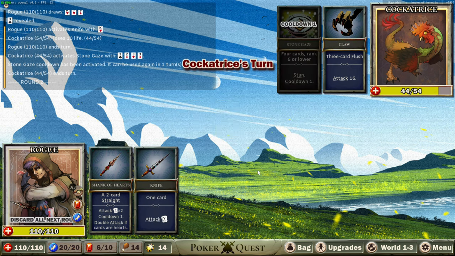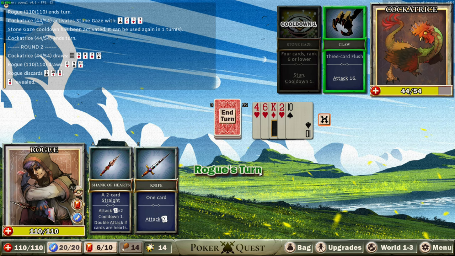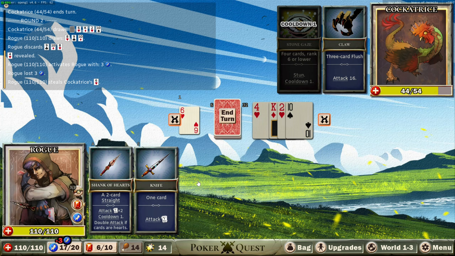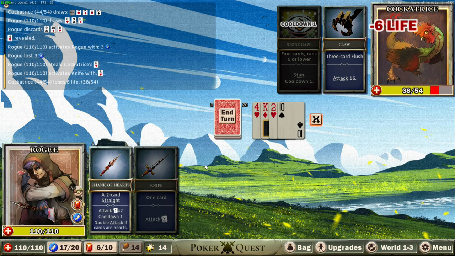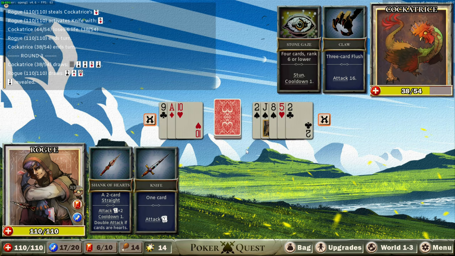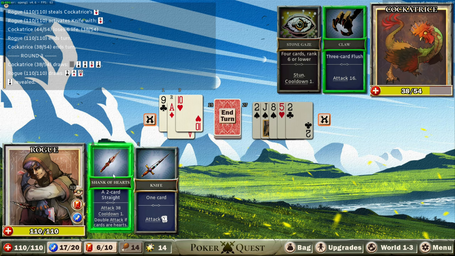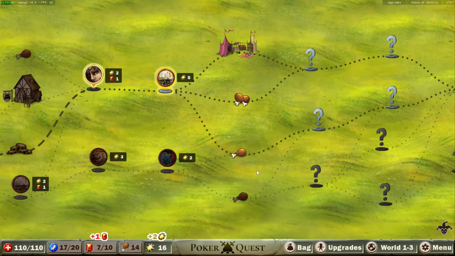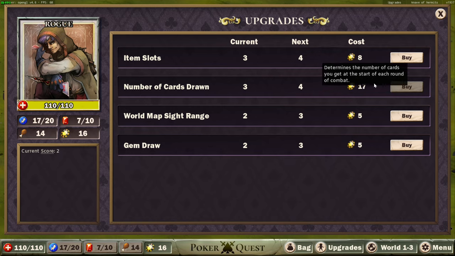So let's attack him first. Okay, so now I'm going to use my energy, and each hero has a different ability with his energy. Mine, I can steal one of my opponent's cards. And this has saved me quite a lot of times. Perfect kill. It is perfect.